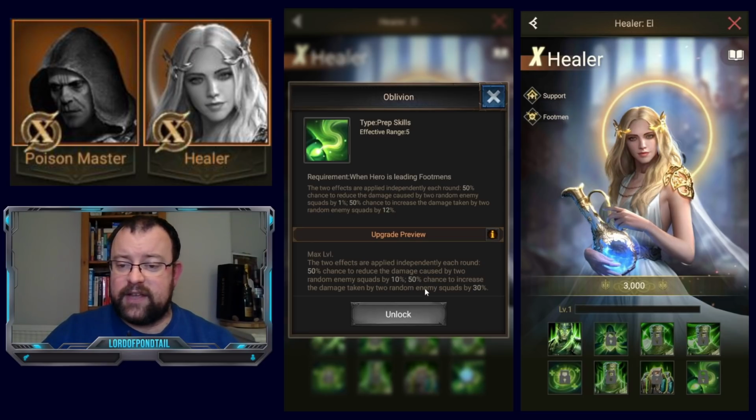And then the second independently calculated part of the skill is 50% chance to increase the damage taken by 2 random enemy squads by 30%. So you're getting a 60% swing there, because it's 2 times 30 plus this 10%, so it's actually 80%. When you factor that in, then it is basically a similar level of buffing / debuffing to Hellfire's 8th skill. It's not quite as OP as, for instance, Sakura Blossom's abilities, which are like giving you a swing of 100%.